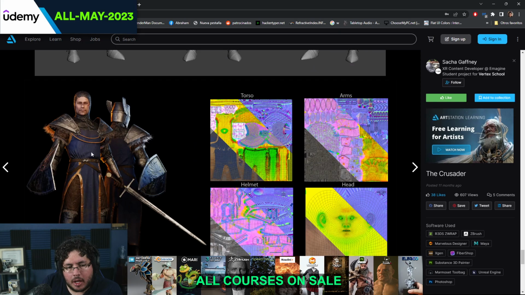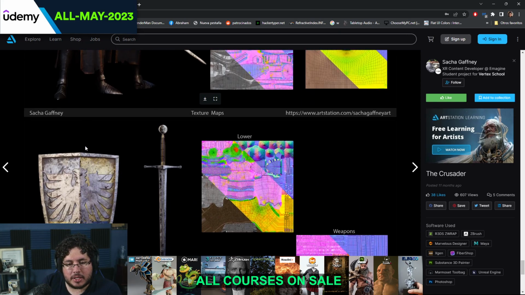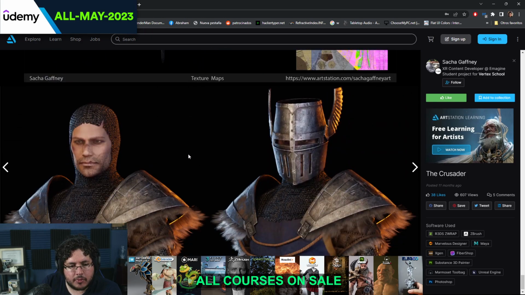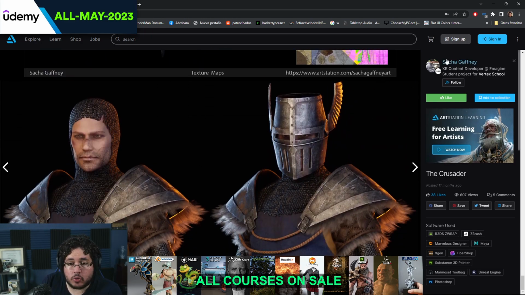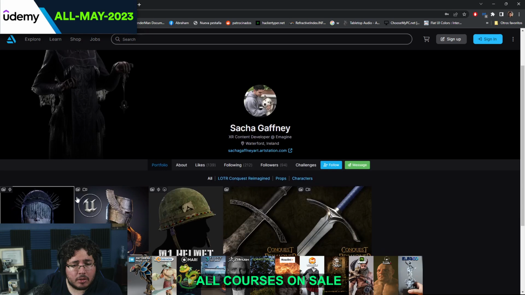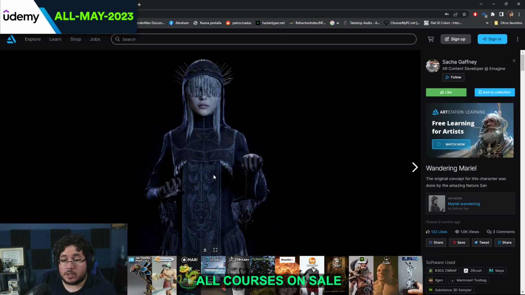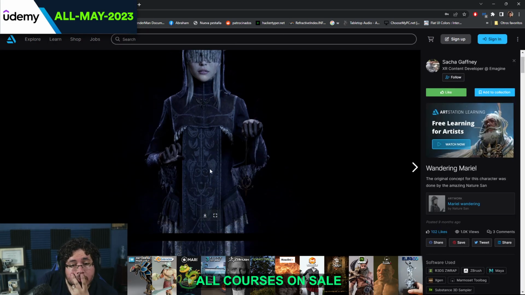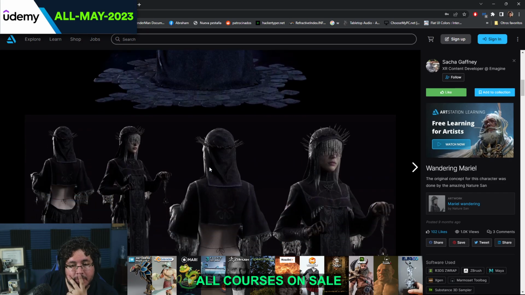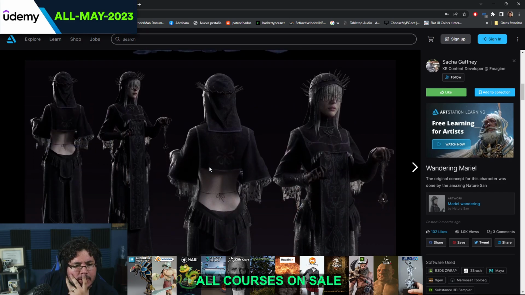It's a simple armor. I mean, we've seen things like Elden Ring, right? Where things get really crazy in regards to the design of the armors and stuff. This is a more simple approach, but it's a good one. I would definitely keep this one right here. So that's great. And then this one looks really cool. Really nice face modeling, my friend. Really nice.